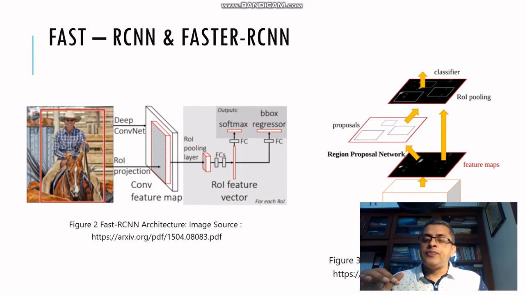You have an input image, and from the input image, using a pre-trained convolution layer like an ImageNet or VGG16 or whatever, features are extracted. Now these features are fed into a new architecture called the region proposal network. The region proposal network is a replacement of the selective search algorithm. What it does is it looks at those feature maps which are extracted from the convolution layer, and then looks objectively at it to see whether there is a likelihood of an object here or not.